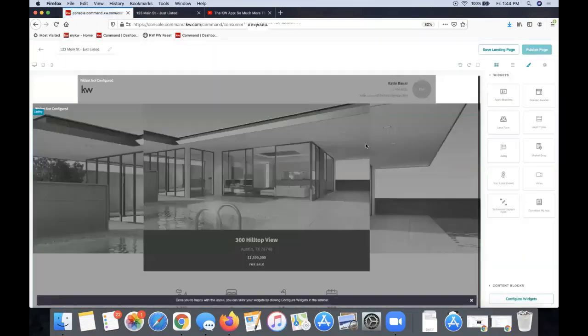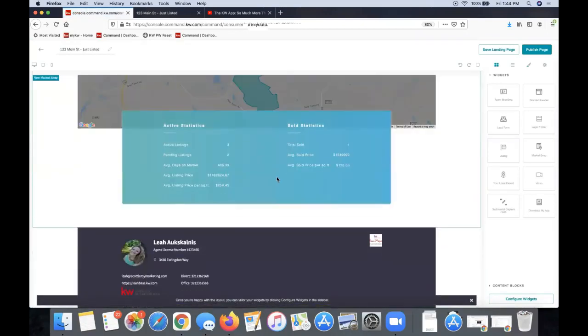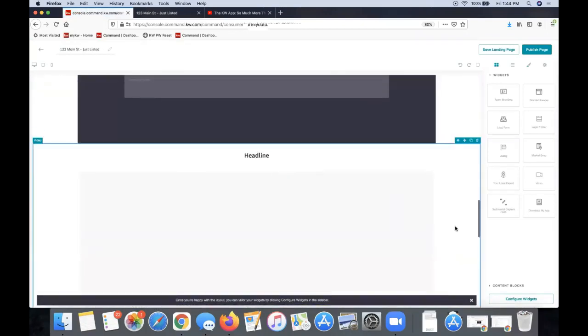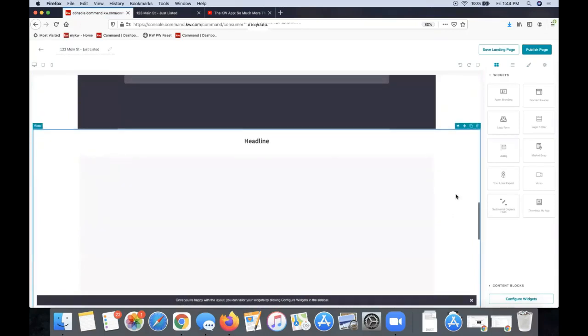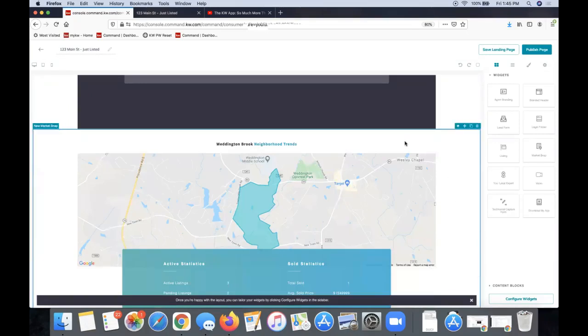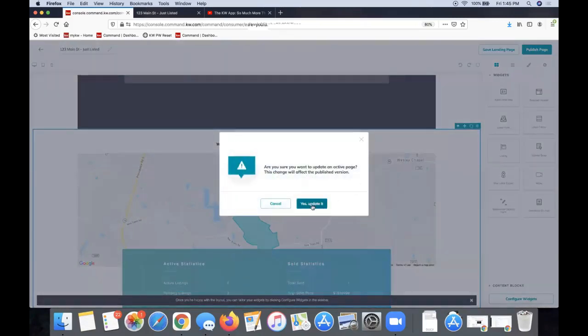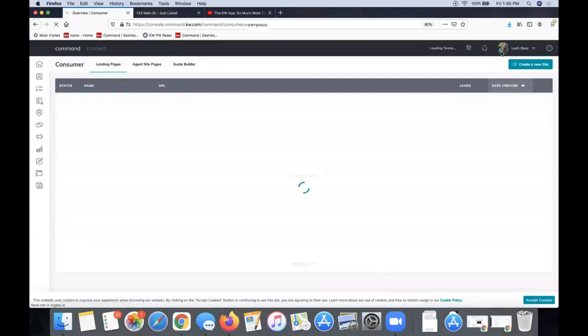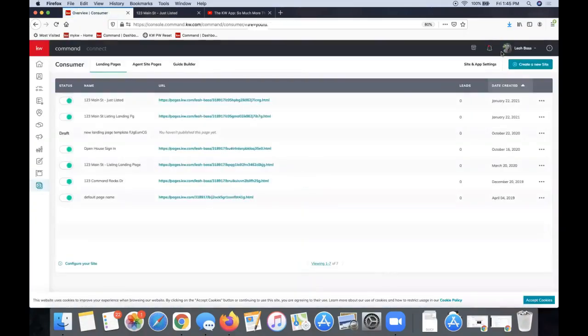All right, so in that case, if I scroll down, let's say I can go ahead and remove this widget. How you would remove a widget, guys, is if you click on the widget, it will then outline it in this blue box and give you these teal options in a teal box. It's the trash can icon that you'll want to click to get rid of that widget. So again, click on the widget and then it's the trash can icon in the teal toolbar. That will allow you to delete any widgets and then you can go ahead and save that. So I click save on the top right to save any changes I made.